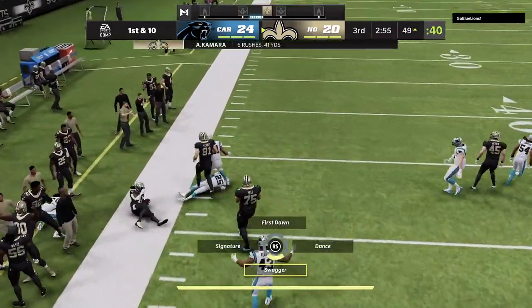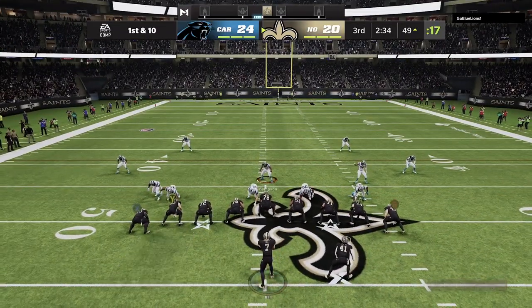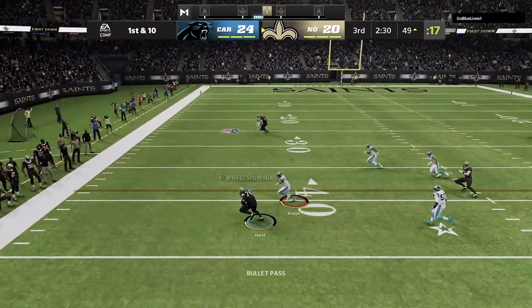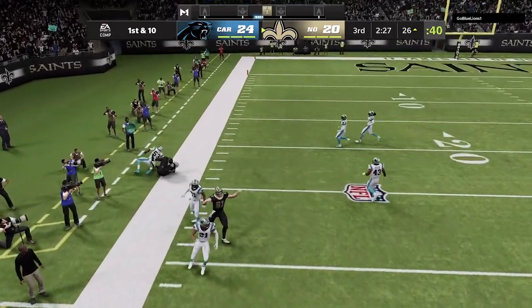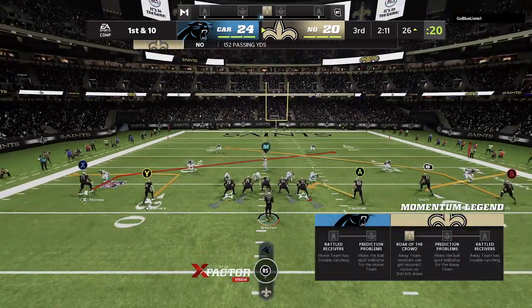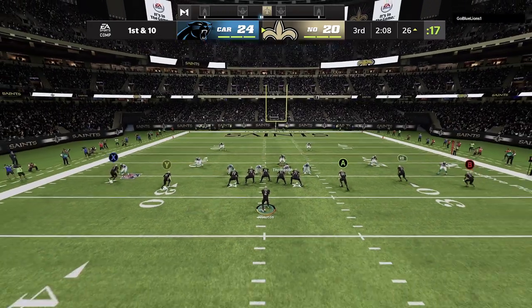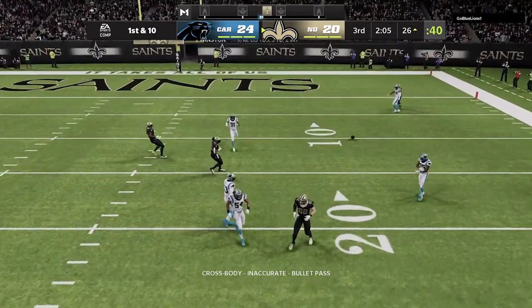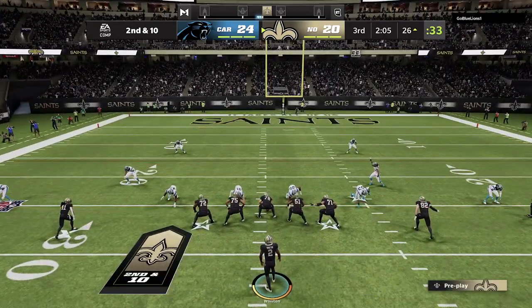I think you are. From Panther territory now, it's first and 10 at the 49-yard line. A first chance for the backup here to throw — a quick throw, that's complete, and he is out of bounds. First and 10 at the 26-yard line. On first and 10, Winston — and that was going to be off target. That should give them something to build on and maybe turn the tide.